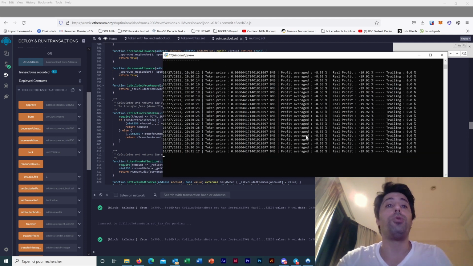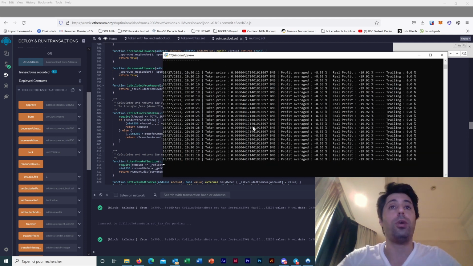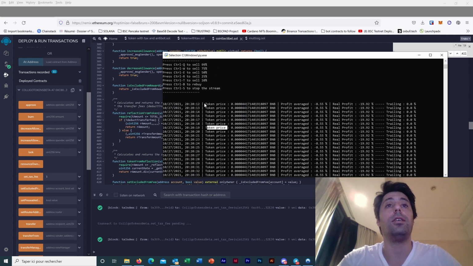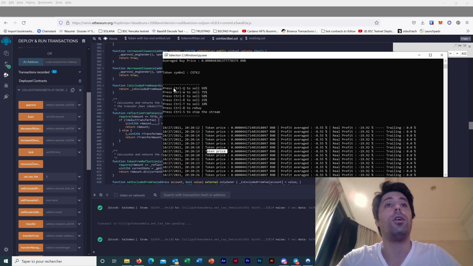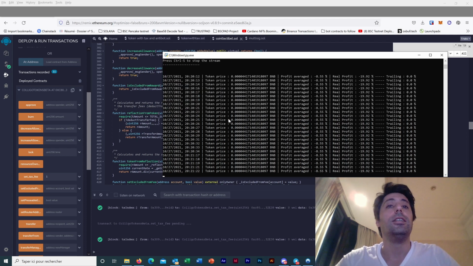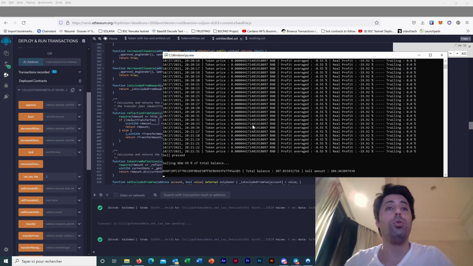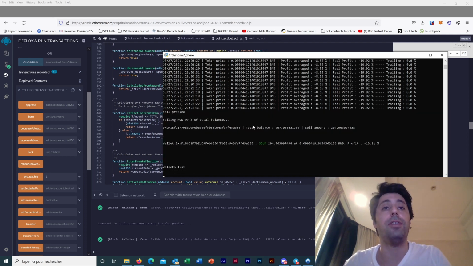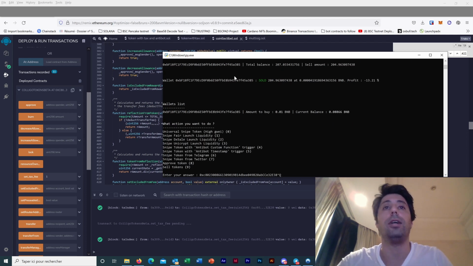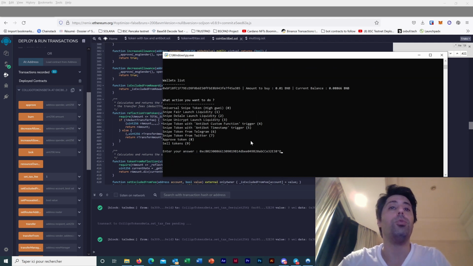So now if we want to sell the token, you can see here I have a list of hotkeys. So Control Q to sell 100%, and so on. And then if I press Control Q, the transaction is sent already and sold. Voilà. We have sold all the tokens we had. So this is how the bot works, and then we are back to the menu. This is how it works.